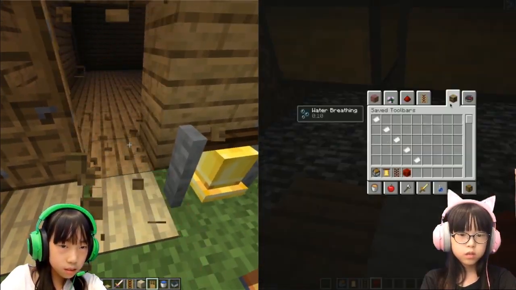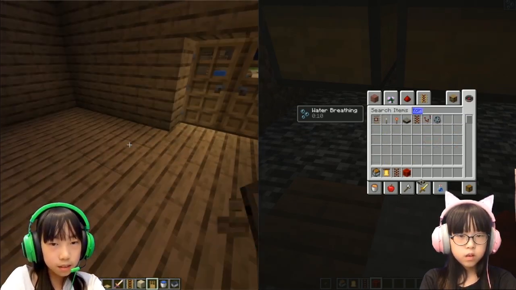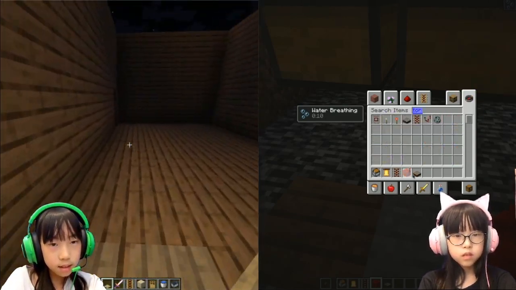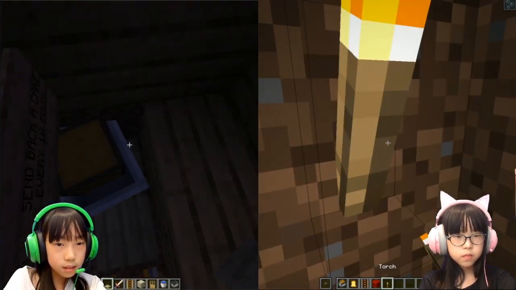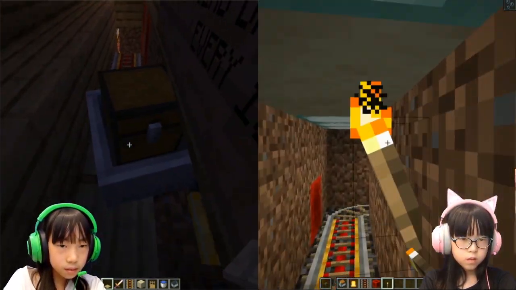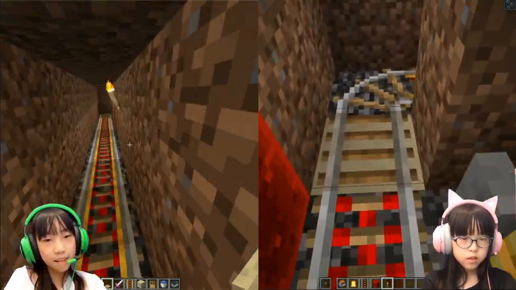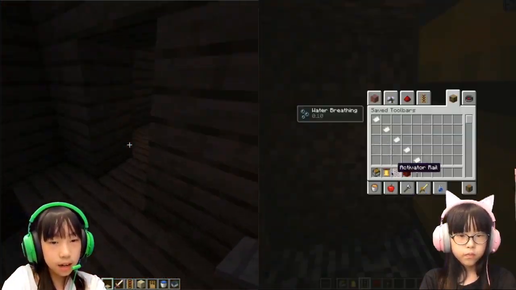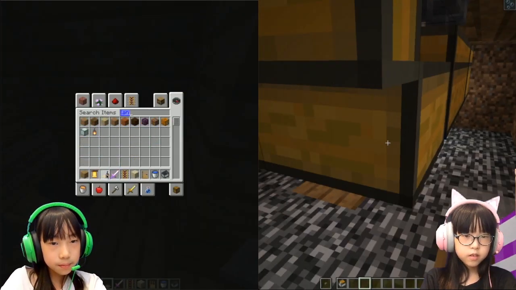Let's see, torch. There it goes. Put the pressure plates there so I can just walk out. There we go. I need some torches. Nope, nothing. You got more shipments? No? Wait a sec, I'm checking the eggs. There we go. Oh yeah, I need some torches. Lanterns, maybe?